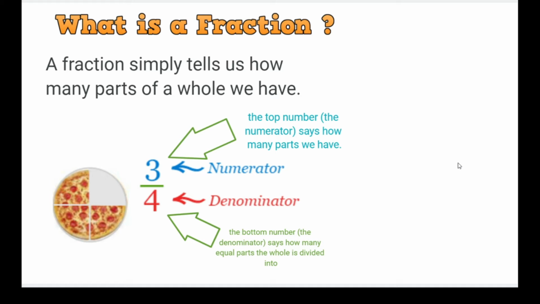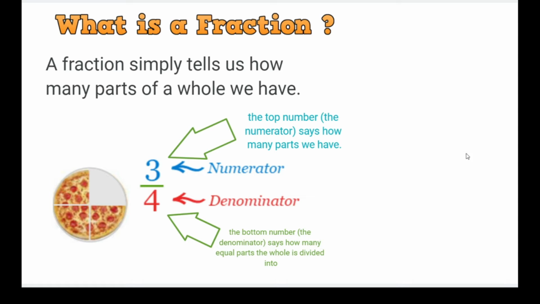When you prepare your plate, you have a little bit of everything that you are going to be eating from that plate. And every portion of different food that you have on your plate, that is a fraction. So if you have a plate with four ingredients, you are having 4 out of 4. So you have four things on your plate.